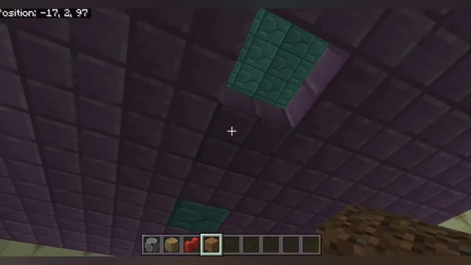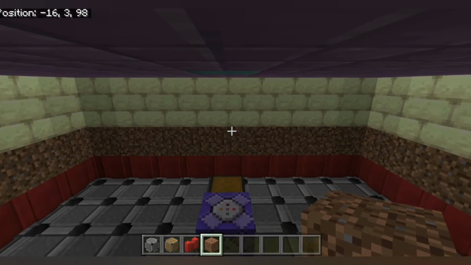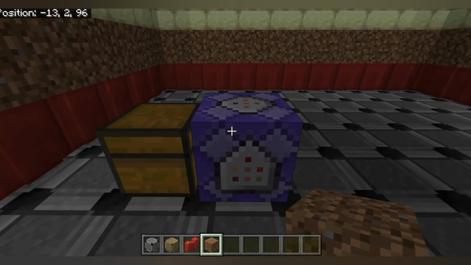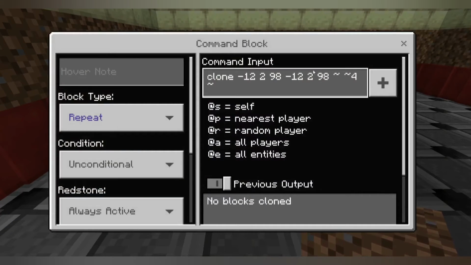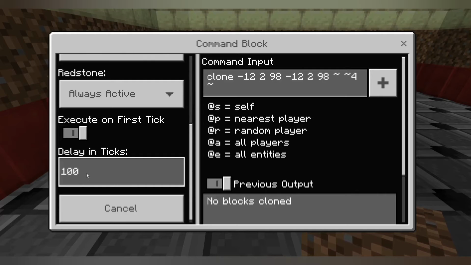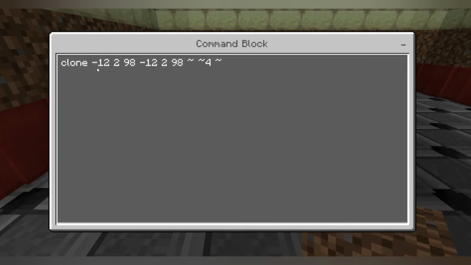Again, you don't have to do this, but I've always noticed spawns have some sort of something to start with. If it's not a particular starter kit in itself, it might be a few items or something that players can come back daily and get. And with this, all I'm doing is cloning the chest in front of it by doing a clone command with a repeat, unconditional, always active, with a 100 tick delay, so it's every I think 5 seconds it will get cloned again and again. So even if it gets emptied, it'll then repopulate with the items.